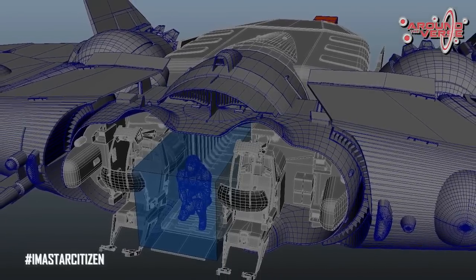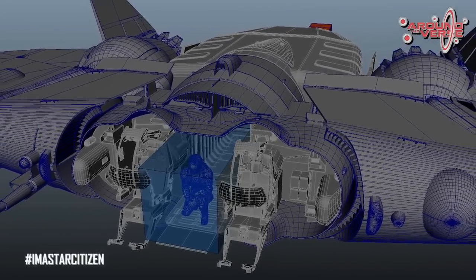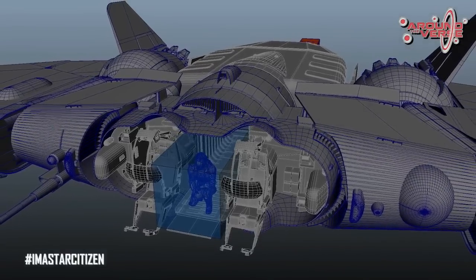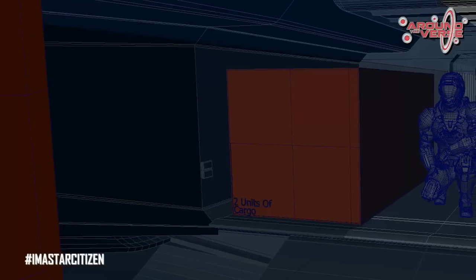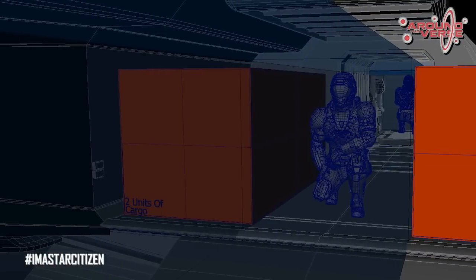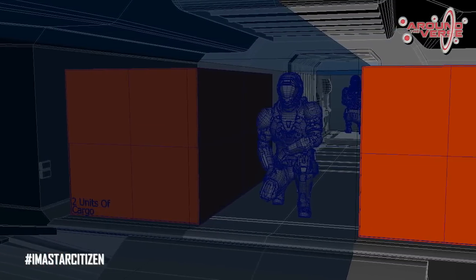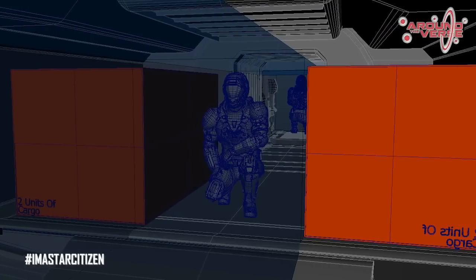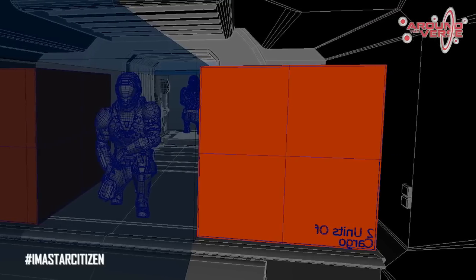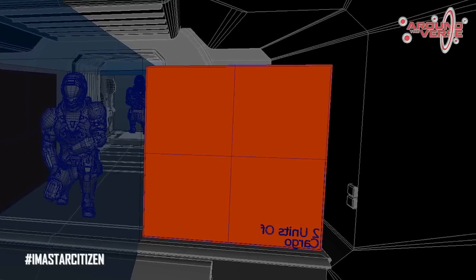The second challenge was to make sure that we could also have enough room for cargo in the ship. Since this is a mini hauler, this is pretty important. We wanted to make sure there was enough space inside of the ship, not only for the character to walk through and navigate and interact with everything they'll need to interact with, but also for you to carry cargo in a way that makes sense.